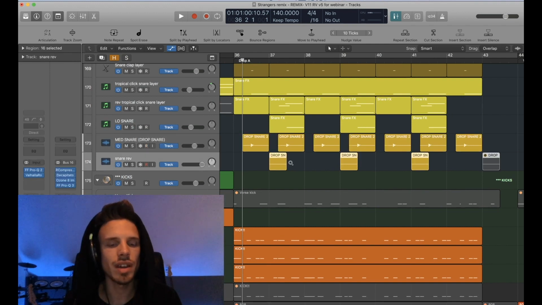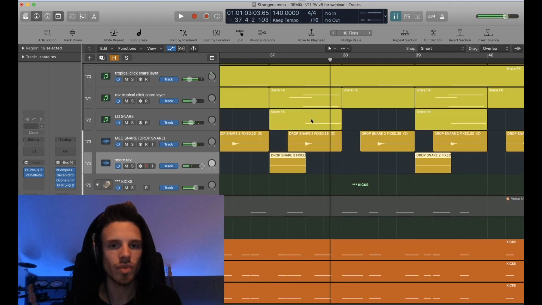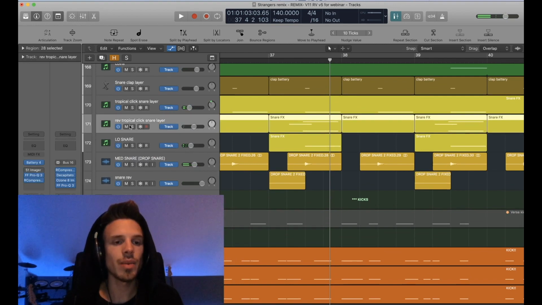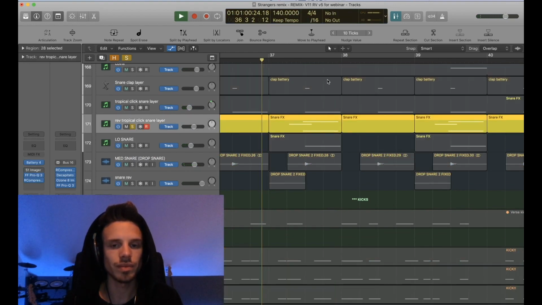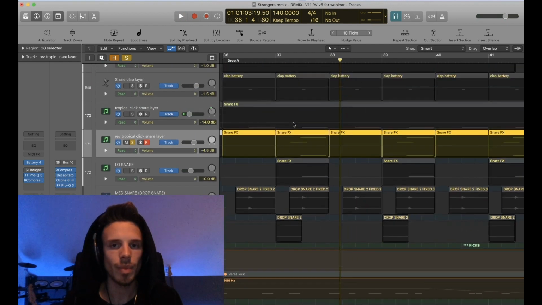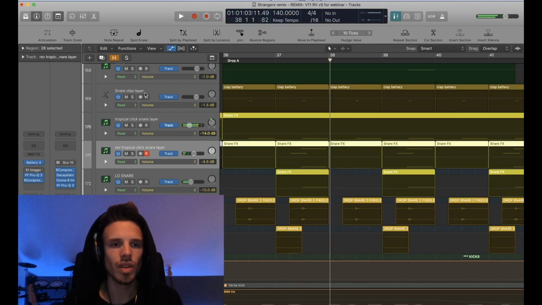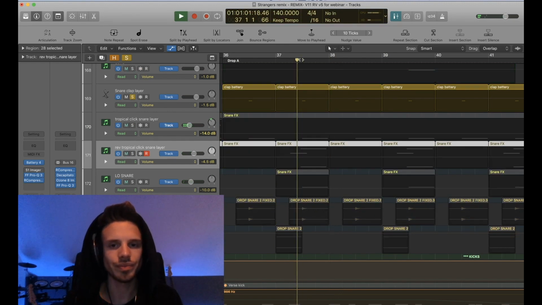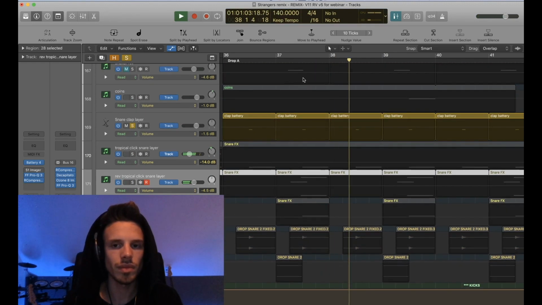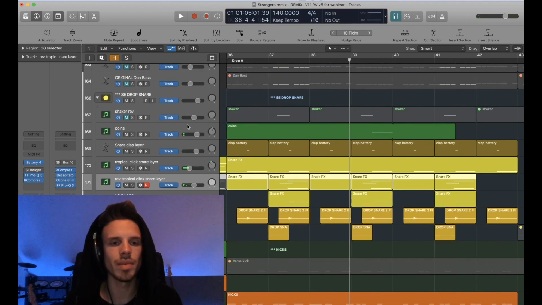I've got a reverse snare here leading into the snare, and then I've layered it with a click. And there's another click here, and then we've got a clap as well. Clap's not working because the battery is messed up.